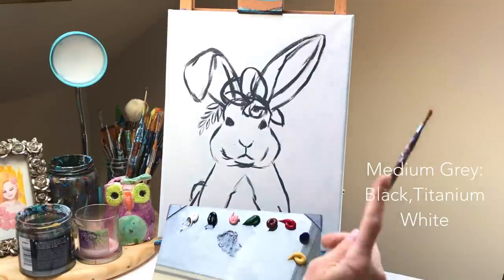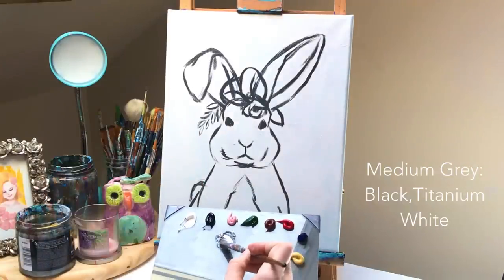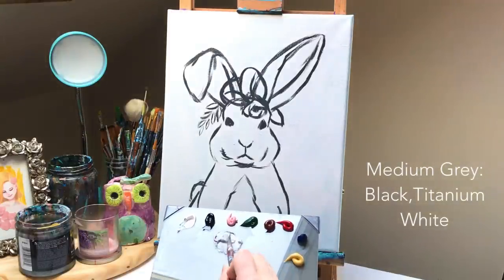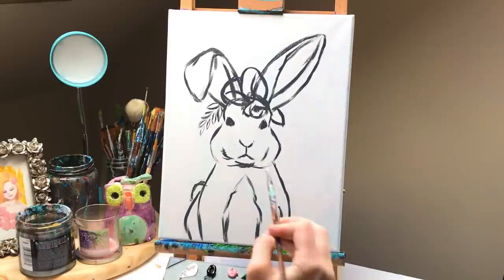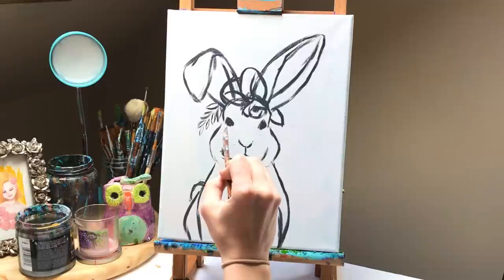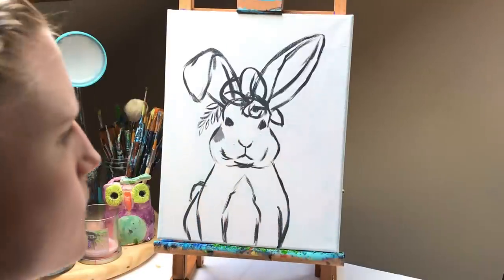Okay, so for our next color, I am again making a gray. This time it's going to be a lot lighter than the gray that we just used to sketch the bunny. I'm using my fat brush, making this a darker gray. This is not going to be the lightest gray that we use because we're just going to start layering from dark to light. And I'm just placing this gray in the areas that the sun is not really hitting as much as the other areas that we're going to have highlights on.